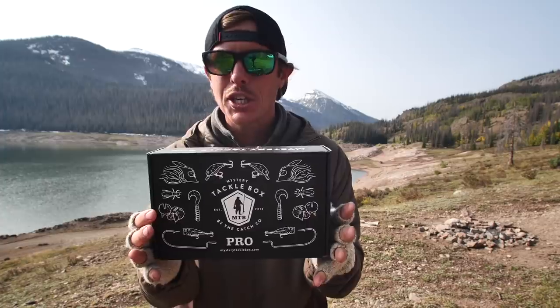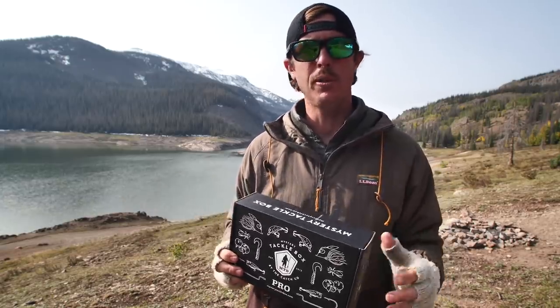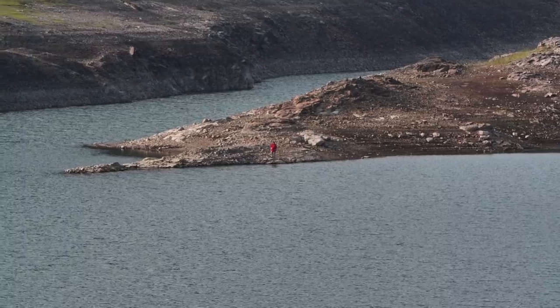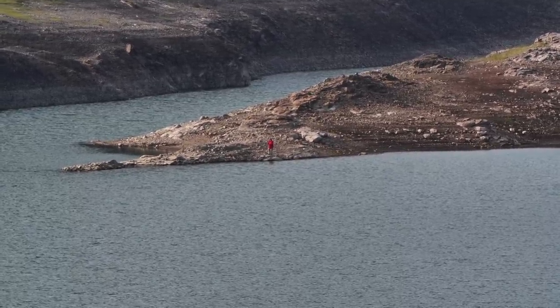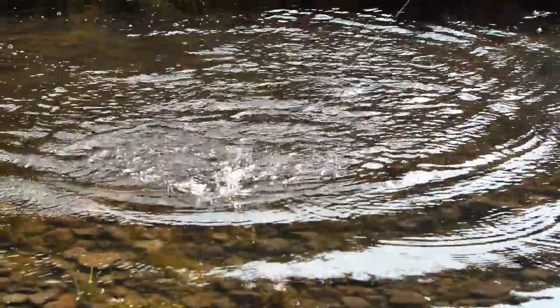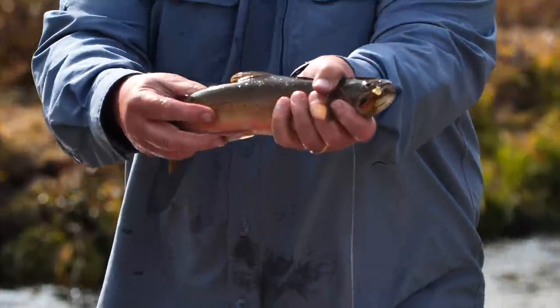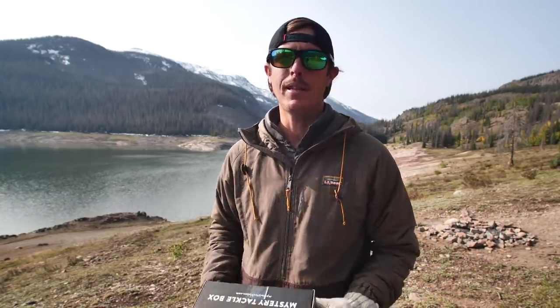Hopefully something in here is going to help us catch fish in the lake and streams out here, because I've struggled the last few days trying to get on some trout. Today I'm really going to try to dial in some trout and maybe some kokanee. LFD caught his first cutthroat trout on a fly yesterday — the exact same spot I caught one last year. We've yet to have a fish meal because the fishing's been tough, so the goal today is to catch a few kokanee and trout for the grill. Nothing like fresh trout in the mountain air at 10,500 feet.